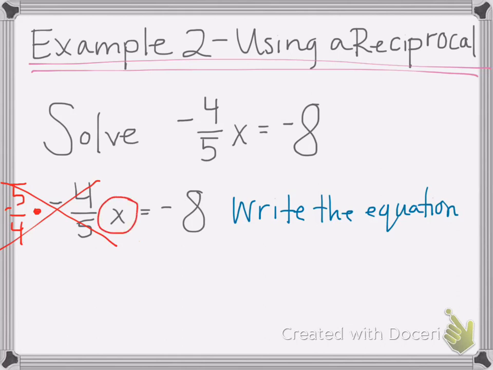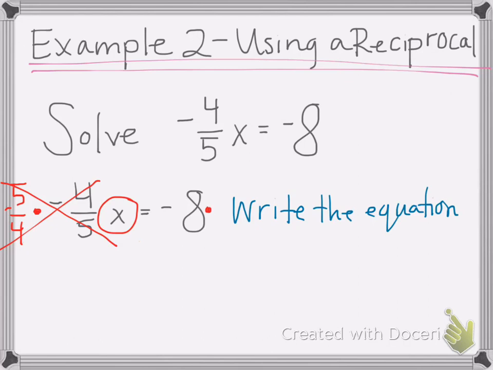Whenever you multiply by the reciprocal, notice that I have the same sign as the original. It was a negative and a negative. When I multiply by its reciprocal, it's going to cancel itself out. And that's kind of a neat tool because remember, the goal of solving an equation is to isolate that variable, keep that x by itself. Well, now I do have that. However, now that I have that x, am I done? Does x equal negative 8? No, it doesn't. Whatever you do to one side, you need to do to the other.